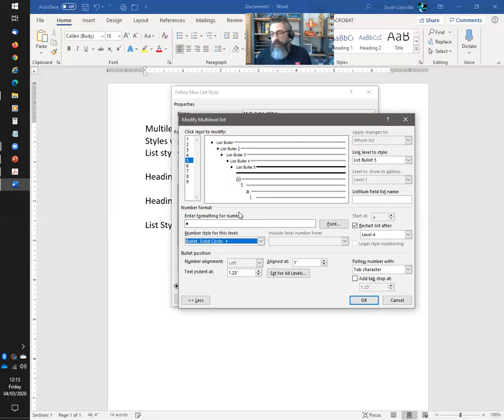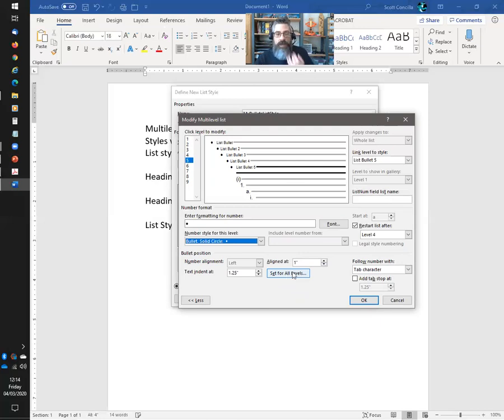Okay, you'll see when we do numbered headings, you might want to switch that. And that comes down to this stuff down here where it says bullet position. You can from here start to adjust the indents and all that other sort of stuff and change the tab characters and do all kinds of stuff there. My recommendation is go with the defaults first, and then if you need to tweak stuff, come in here.